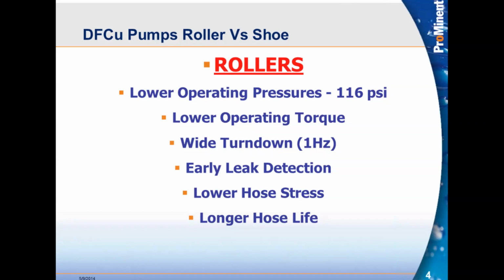Lower hose stress, obviously, because you don't have a sliding shoe, you have a roller. As we said before, it massages the hose instead of sliding over. That creates longer hose life because you put less stress on the hose. Remember, the number one factor in hose pumps is the hose. That is the component that makes or breaks these pumps.